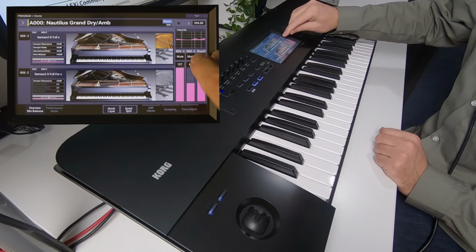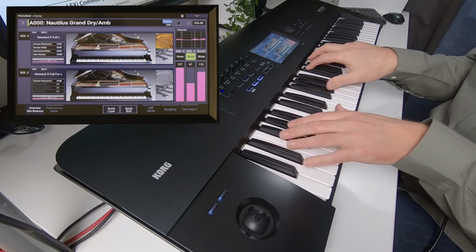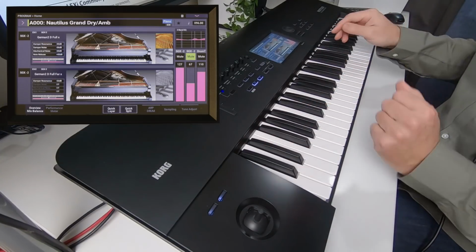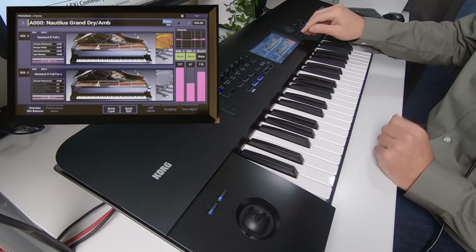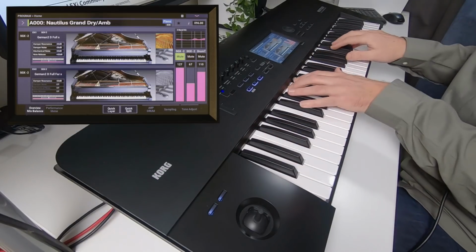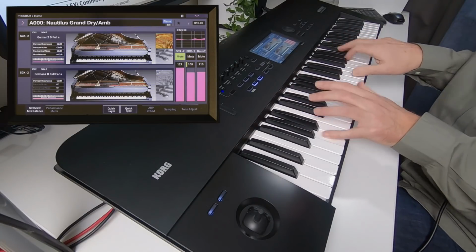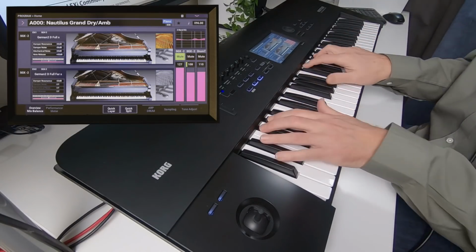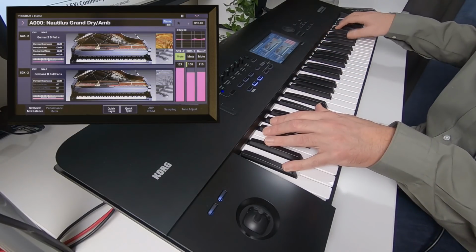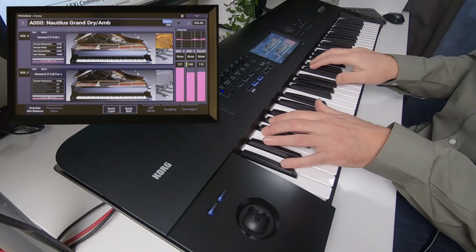If we mute the ambient one here by pressing that button there, that's the close mic'd. Switch them both off. We hear nothing, of course. If we just enable the room version, interesting. We can pull up the volume here. Very interesting.